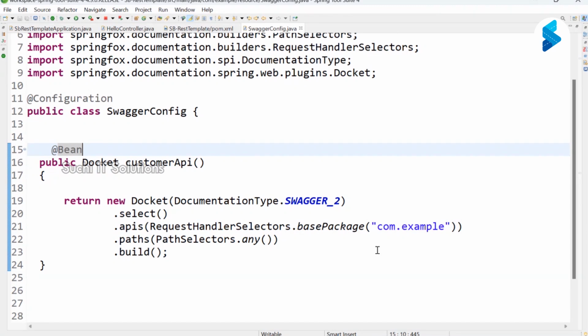Right. So let me run this application, how it works and everything. Let me try to run it, then we'll understand how this application will work. I think API information also we have to specify.